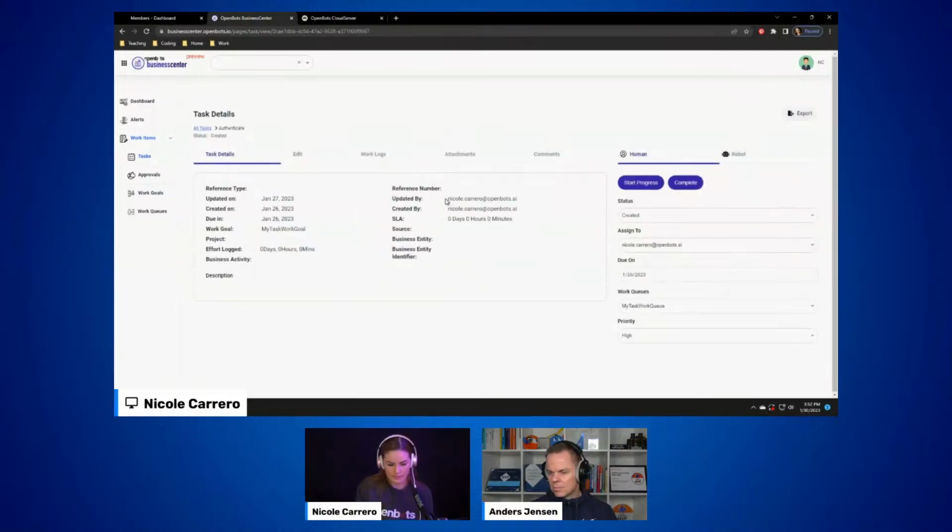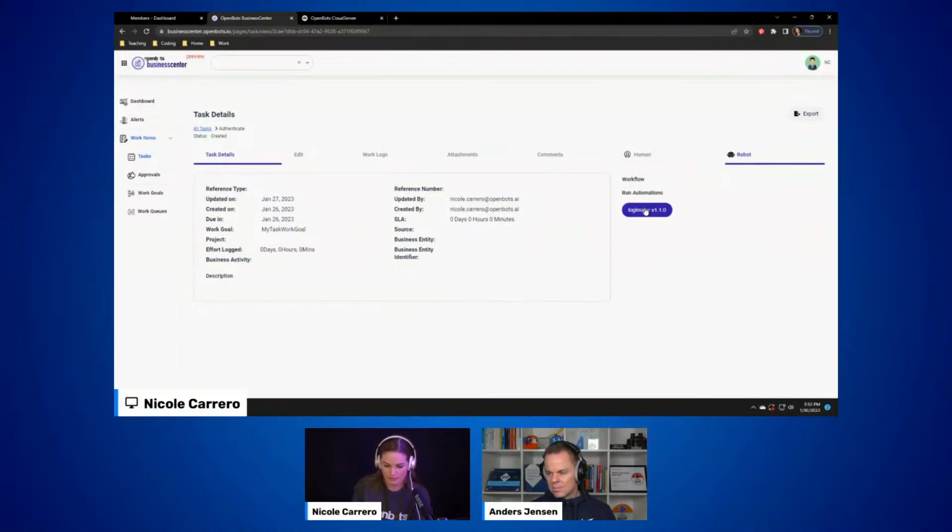Once that happens, I can see that it's assigned to whoever. It could be assigned to me, to somebody else. If it's my job, I want to make sure that I do that, right? So instead of me going in and doing that, I can just create an automation for that. If I have an automation linked to this work item, I can just run it right here, which is really nice.